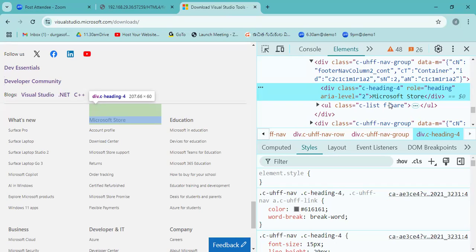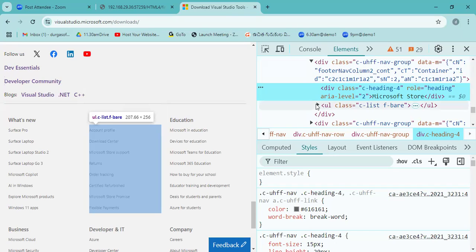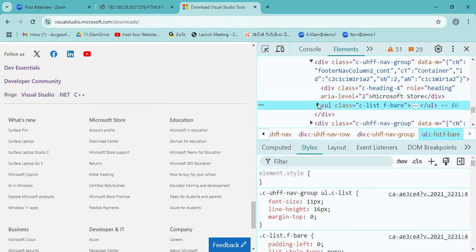They are using div tags only. Here, all the list of elements, they are displaying with the UL tag. So like this, you can find what all the list of tags come under headings and the list elements, you can check it.